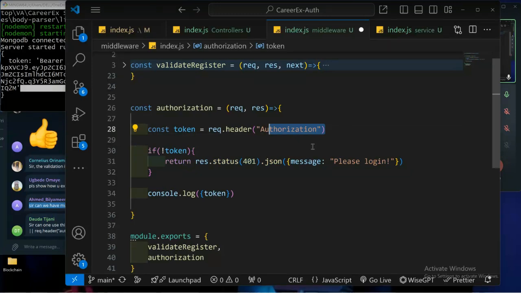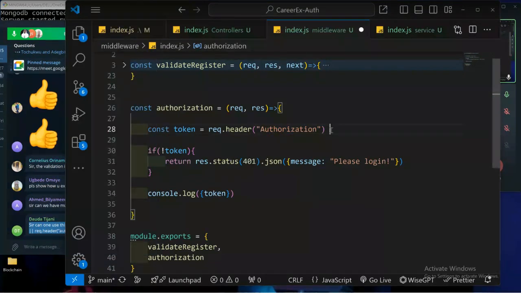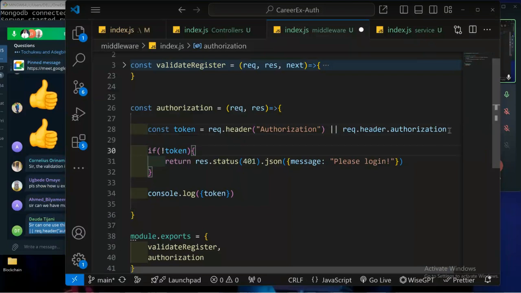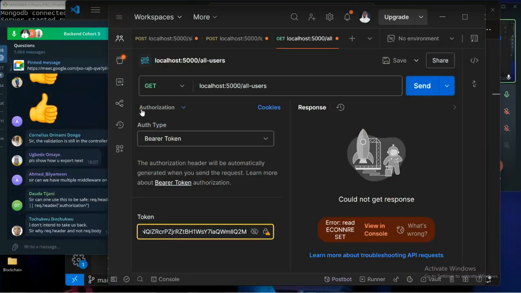If you've logged in, the front end is supposed to send the token. Yes, any which way is fine. If you go like this, it is fine. This one works fine. Most times I actually don't do this. You can do both. You can also add the second one, and then the one I was trying to do the first time, request.header.authorization, as the case may be. I think this one worked once, but I use this one most times, though you are free to do this just in case. But most times it is always a capital letter, because if you look at Postman, it is a capital letter, like that.